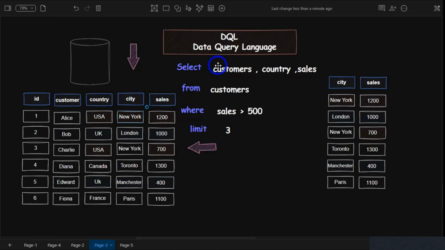But sometimes we need to do much more than that. We need, for example, to add a column, or we want to create another table, or we want to add a row or change some data, delete some data. If we want to do any of these, we cannot do them using data query language or using select. We need to use another type of query language.